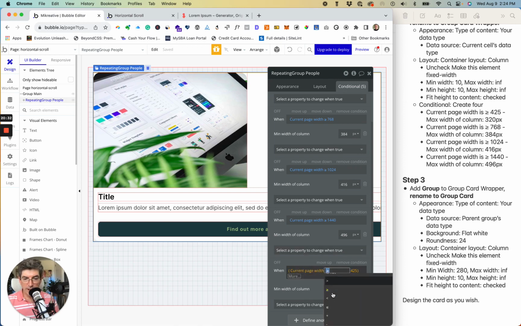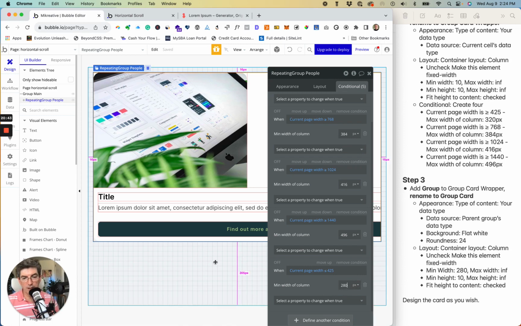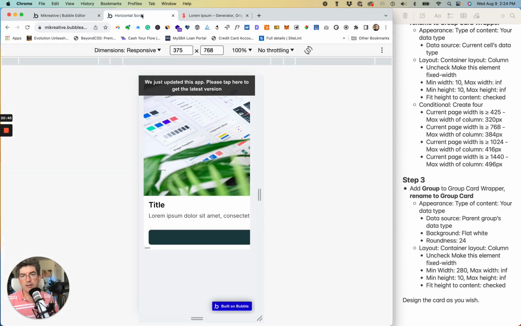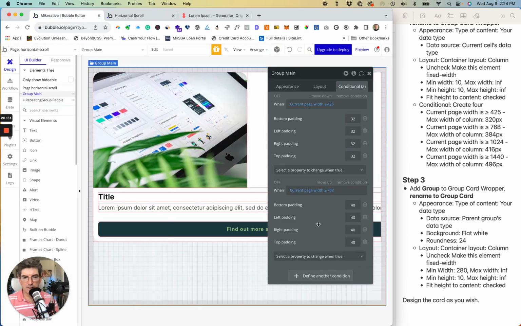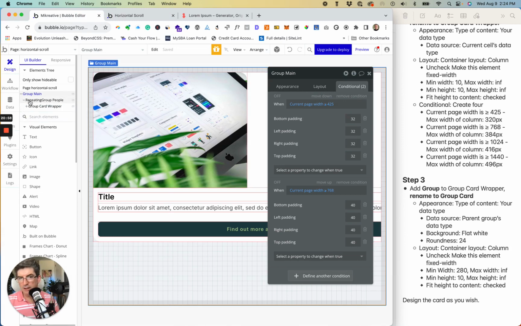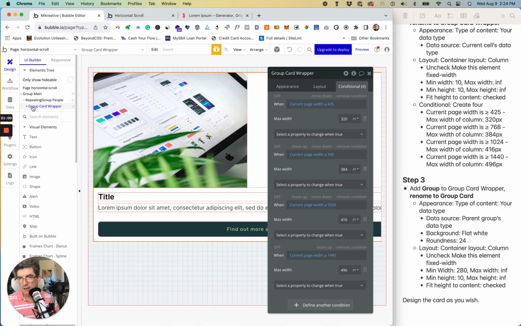So I'm going to add a less than or equal to, and min width of the column 280. Let's add that to the card wrapper.